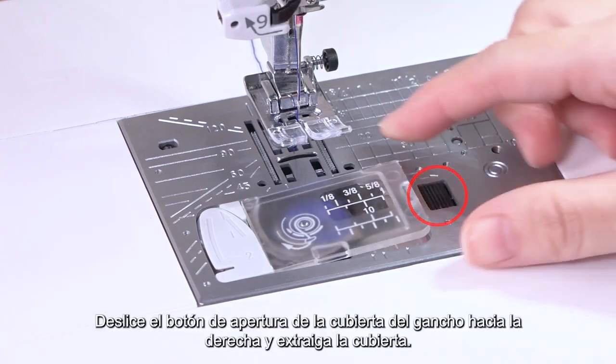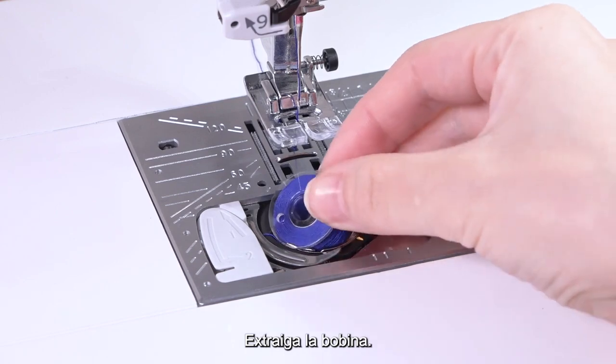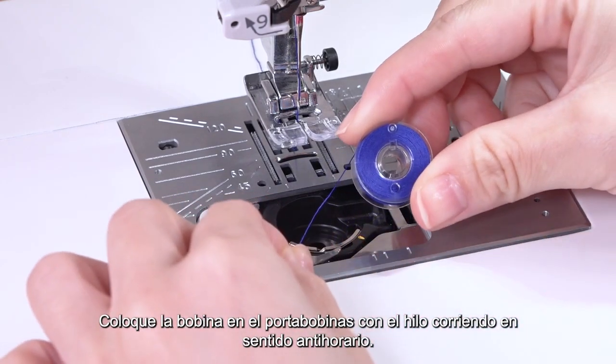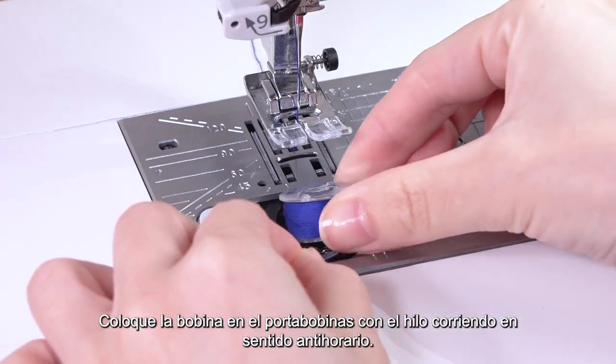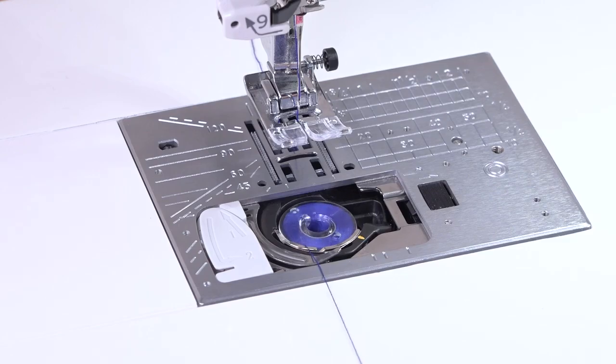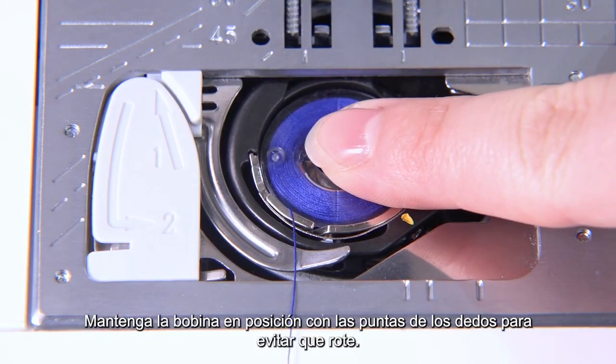Slide the hook cover release button to the right and remove the hook cover. Take out the bobbin. Place the bobbin in the bobbin holder with the thread running off counterclockwise. Hold the bobbin in place with your fingertips so it does not rotate.